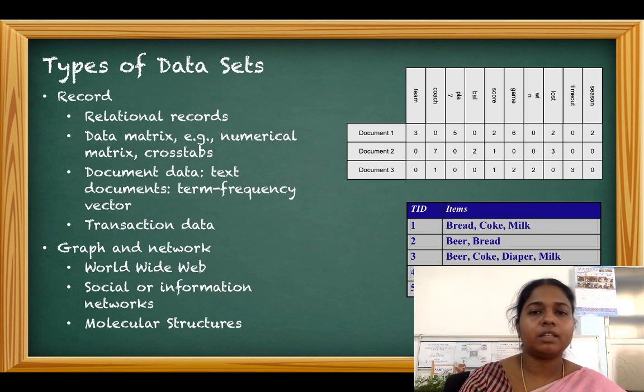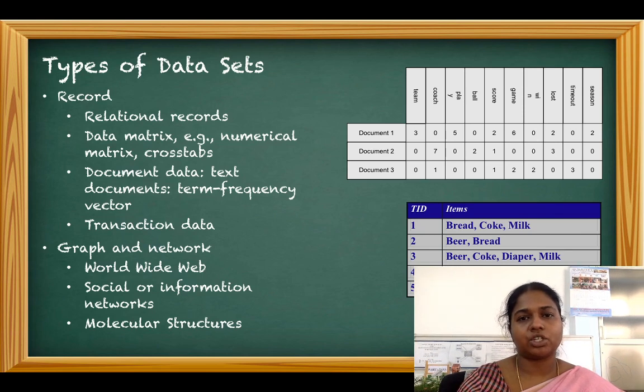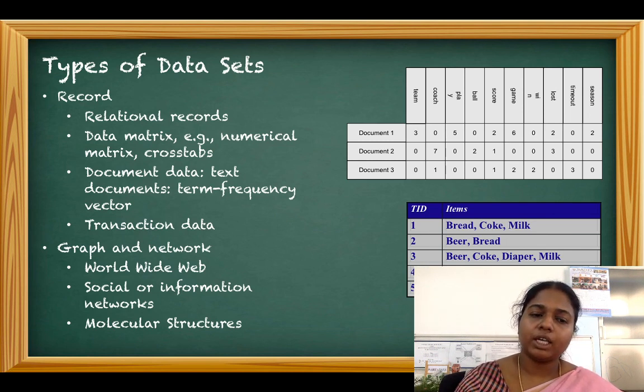So people are still trying to develop methods for analysis of this kind of data. The most commonly used example of graph and network data is the World Wide Web. When you think of WWW, it is nothing but a collection of hyperlinked documents. Each document is connected to another document using a link structure. If a web page is considered to be a node, then the hyperlinks out of that node form a network of documents, which is called graph or network data.